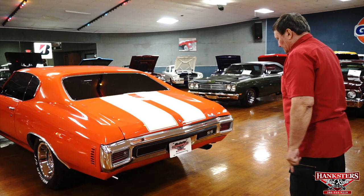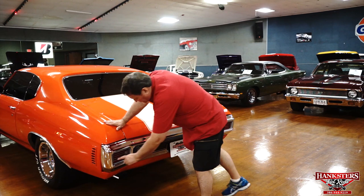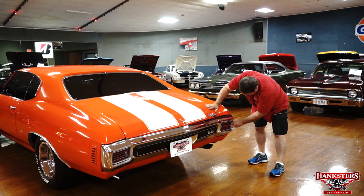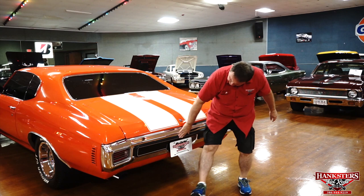Correct style exhaust tips from 1970. The lenses with the Argent trim around them are absolutely like new. The plastic is nice and clean and clear, nice and red as it should be, with the little sidebar backup lights integral. Same with this one. The rubber SS pad on the back. Absolutely beautiful. Chrome on the bumper is as nice as can be.